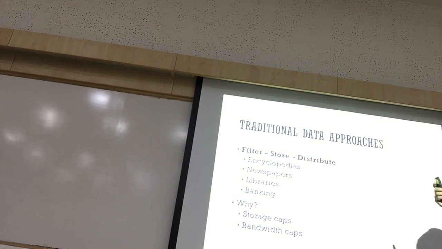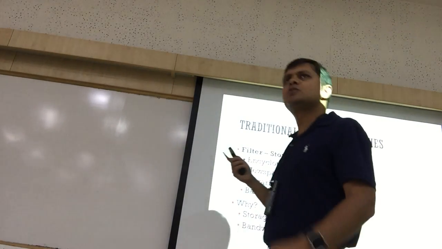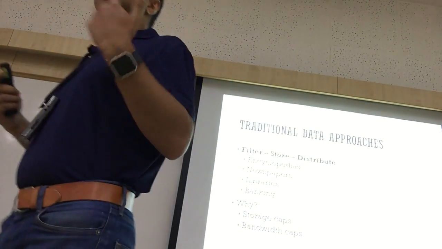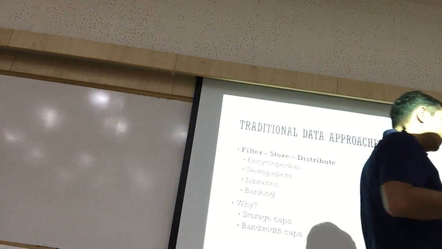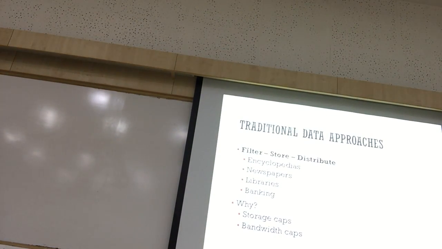Obviously, going back to the 60s and 70s when these relational systems were in vogue, we're talking of, in some sense, making sure that you get all the data that you can, and before you even get the data, you filter it. Why do you filter the data before storing?